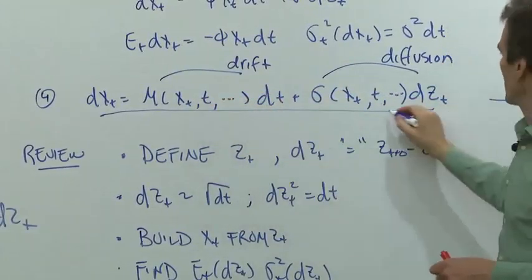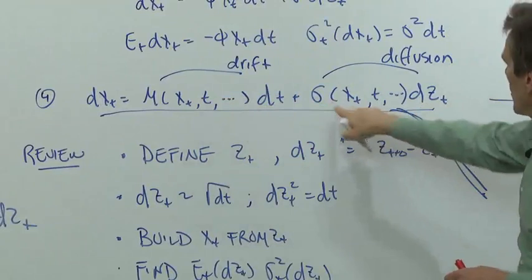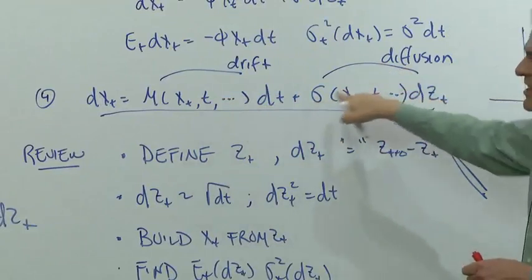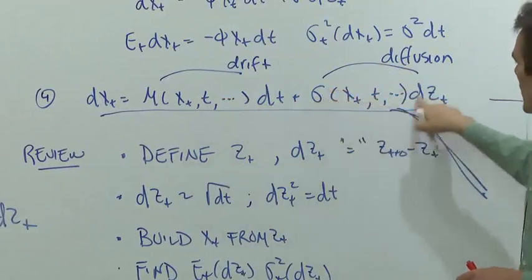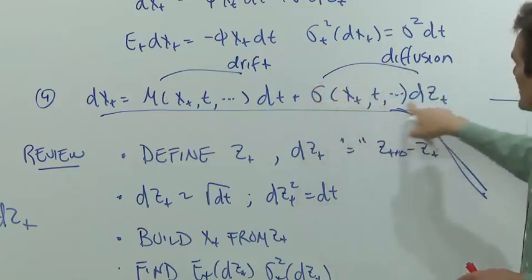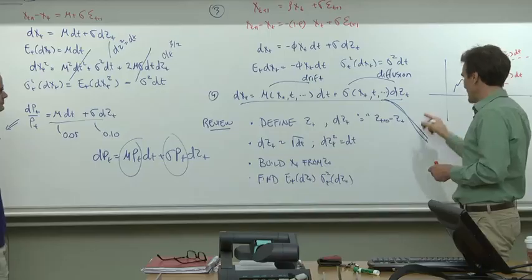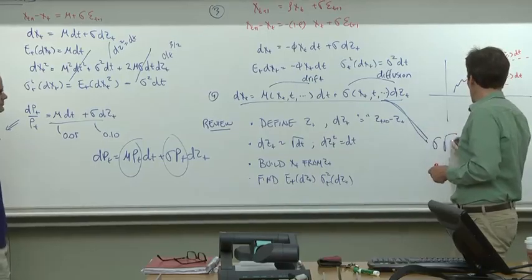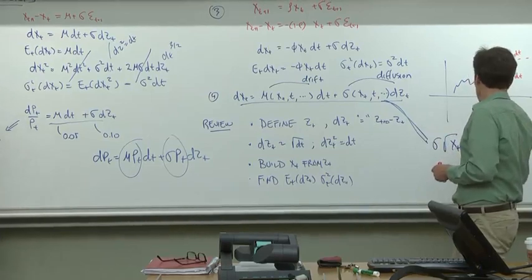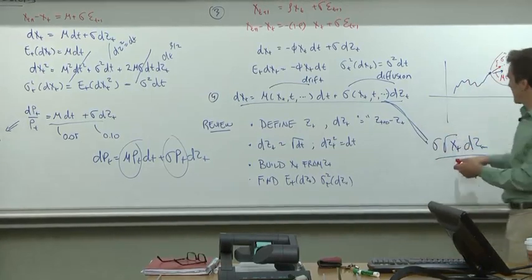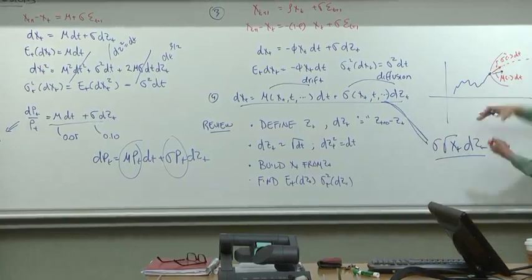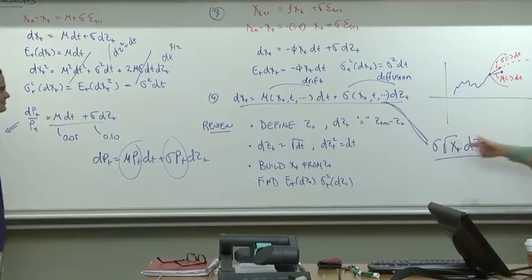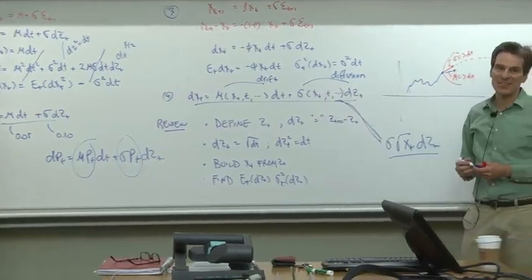One of the biggest things we like to do in finance, we know that volatilities vary over time. So one big class, stochastic volatility processes, might let that thing be equal to sigma times the square root of x_t dz_t. And then if x is higher or lower, it gets more or less volatile. All sorts of fun things you can do with that set of ingredients.